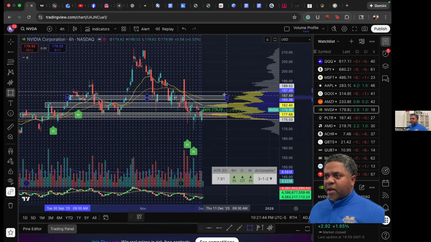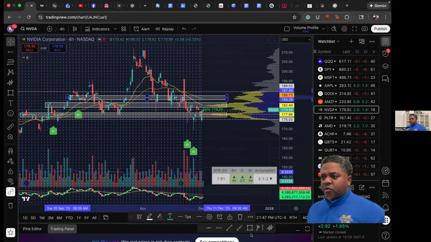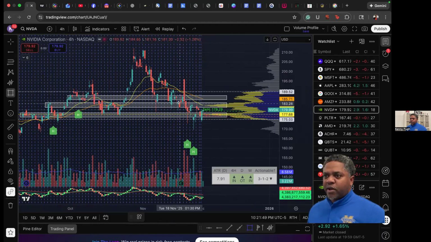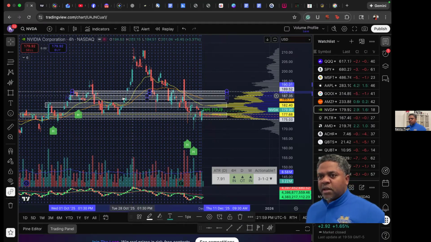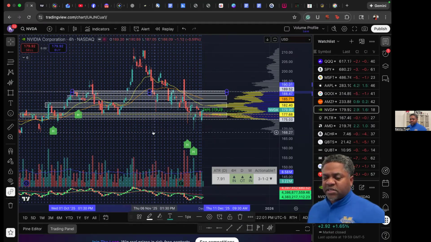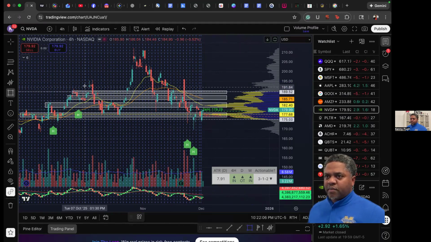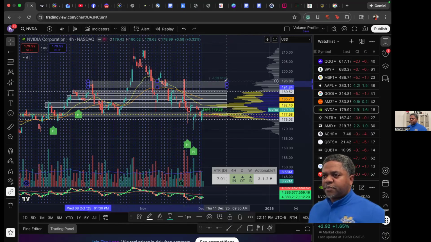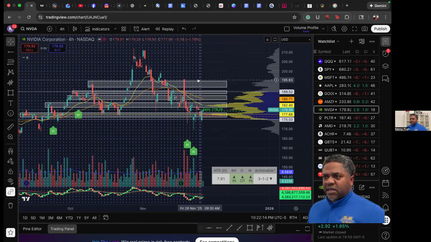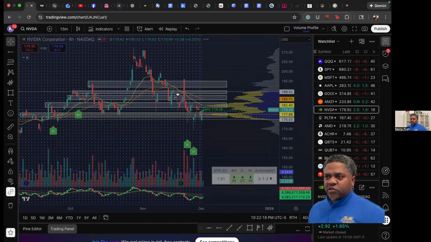So these are macro composite volume profiles captured by way of the visible range volume profile. So it takes multiple session volume profiles and then combines them into one. And it's capturing data all the way back to September for this particular volume profile that we see here. So a few months worth of data and we're capturing it here. And like I said, these zones look thin, but let's do a quick look at these zones on a 15-minute.